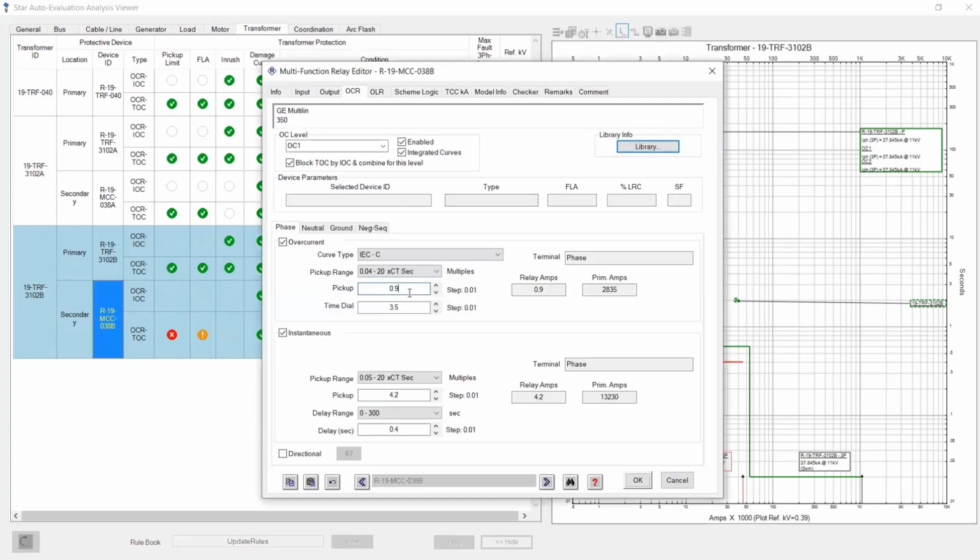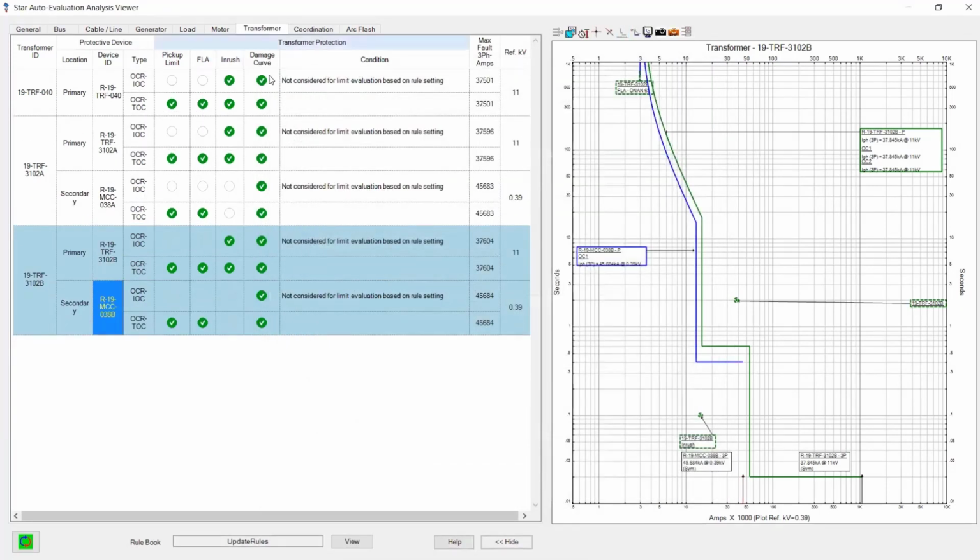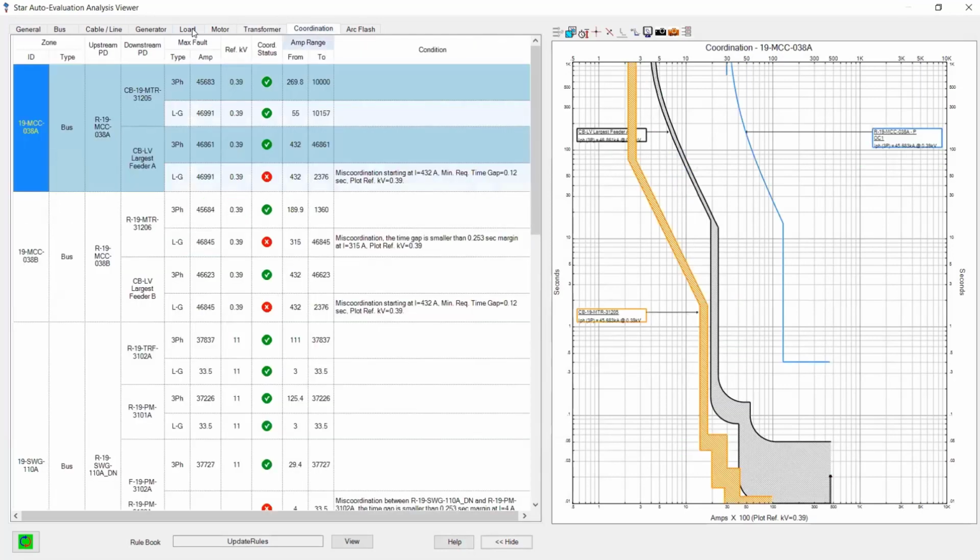Here we are noticing transformer B, and we are going to apply modification and correct. And again, ETAP will generate an updated TCC drawing, updated table and control, and so on. So everything is going to work well and verify protection and coordination. So from a coordination perspective, we can see some inconsistency.